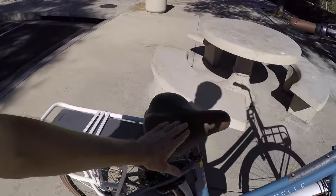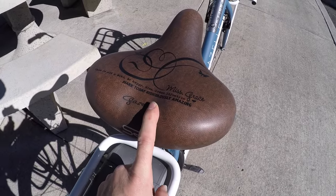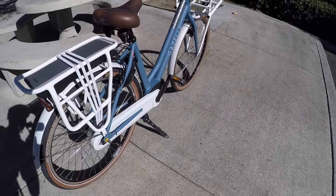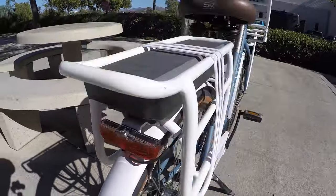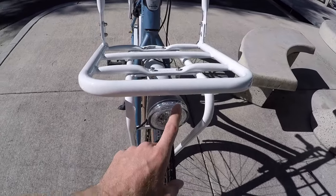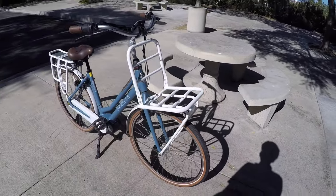Love the saddle — really big and comfortable, Selle Royale, with a fun lifestyle branding. The integrated lights are what I really wanted to talk about. The rear light says Trelock on it, and integrated means they run right off the main battery pack — no separate AAs needed. Up front there's a Spanninga swing light, and as you turn, the light turns with you to keep the path lit. It's easy to angle it down or up depending on your needs.